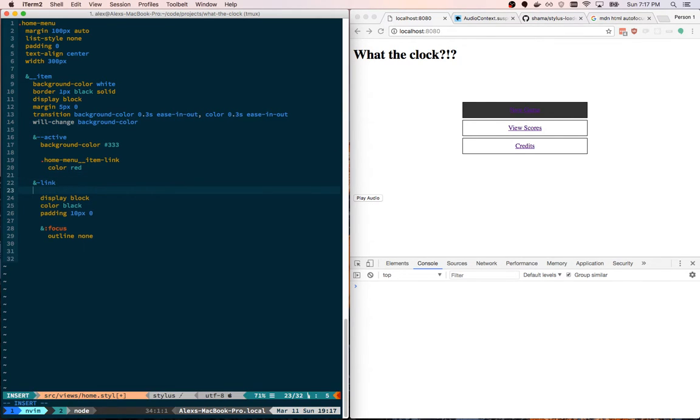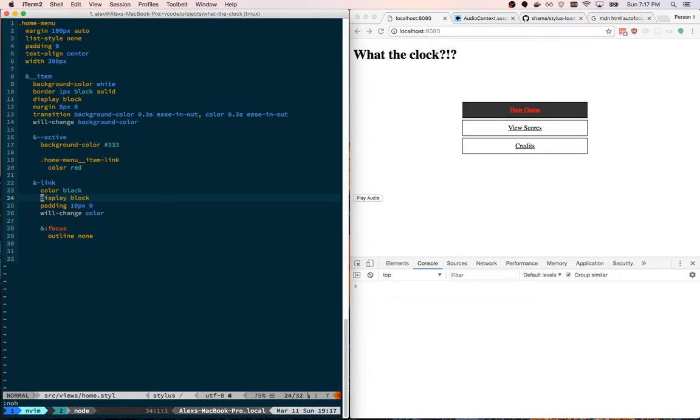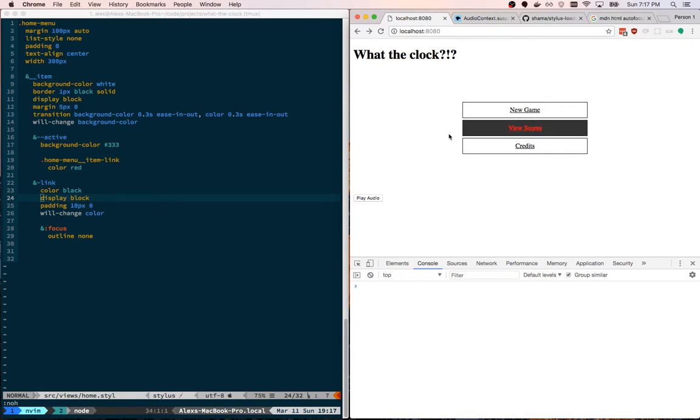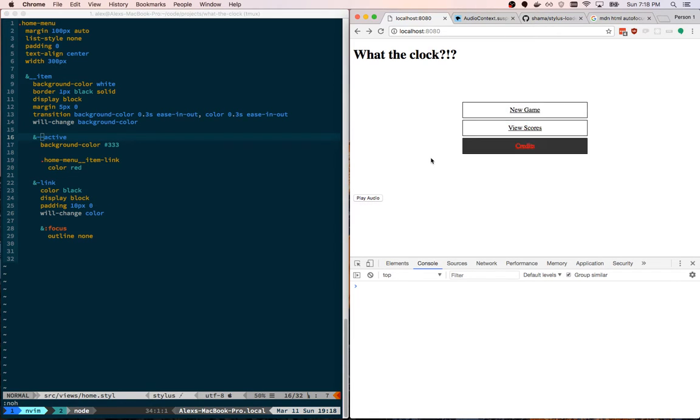Alright, and this will be a, actually let's move this down here, we'll change color. Oh yeah, now we're getting somewhere. Our font's pretty awful. That's going to be maybe part of a completely separate thing though. But cool, so now we got some menus.